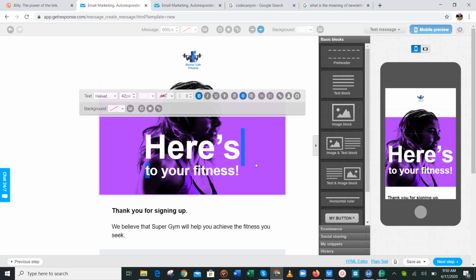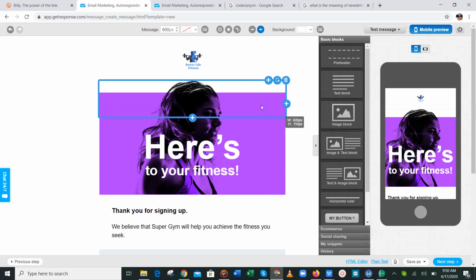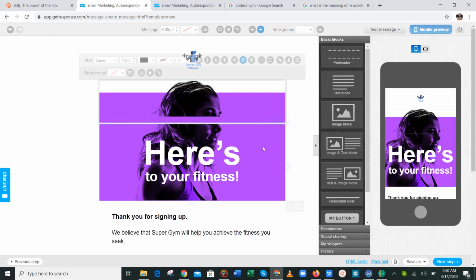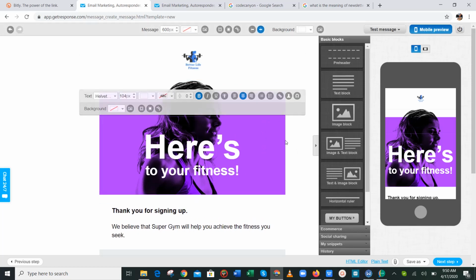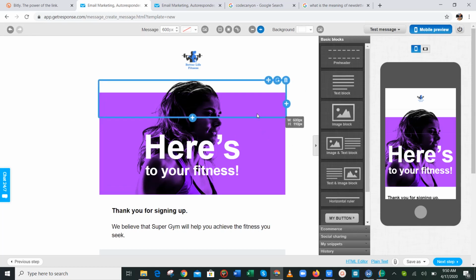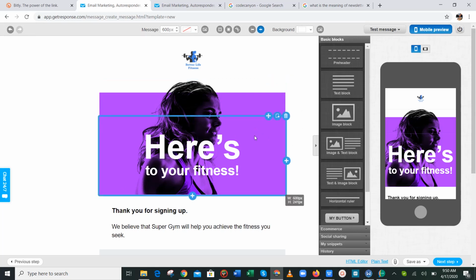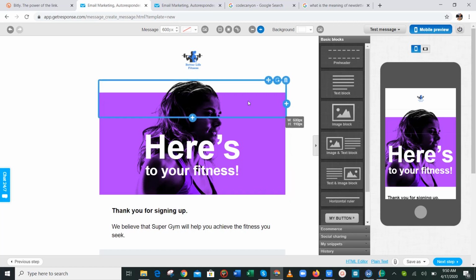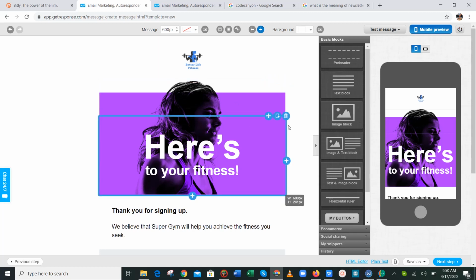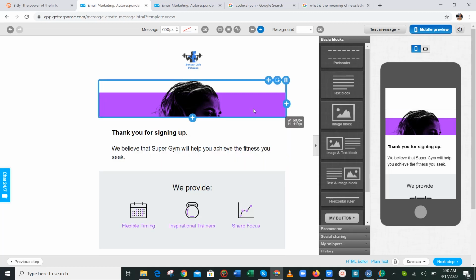It seems there are two sections joined together to form that image, so maybe I should just delete the whole section.